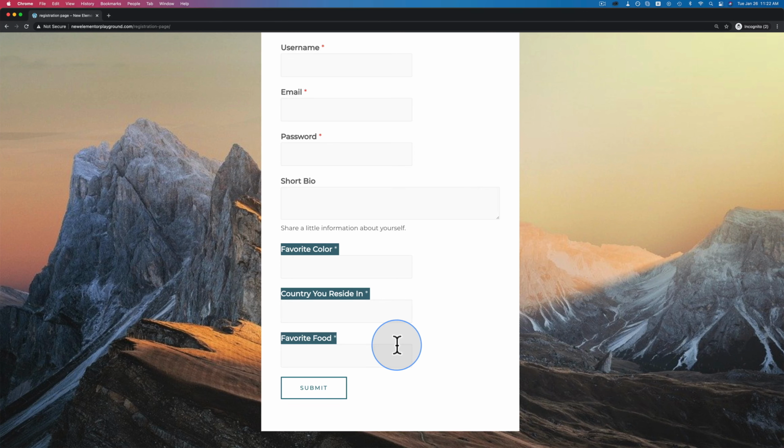And you can have these fields be anything you want. You use Advanced Custom Fields to create them and they can literally be anything you want. Any kind of information you want to collect from your users, you can do with Advanced Custom Fields and WPForms. I'm going to show you how that all works in this tutorial.